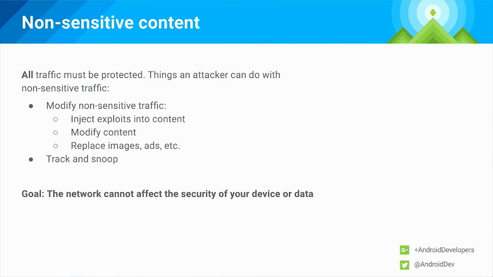I'm done. Secondly, even if the content isn't directly sensitive, that doesn't mean you can't do any bad things with it as an attacker. The first and most nuclear approach works even with completely harmless content. Say I have an exploit for your browser, and I'm a bad guy. Even if the only HTTP page you go to is my crappy food blog, I can modify the traffic, inject that exploit, and that's my route to get on your device.